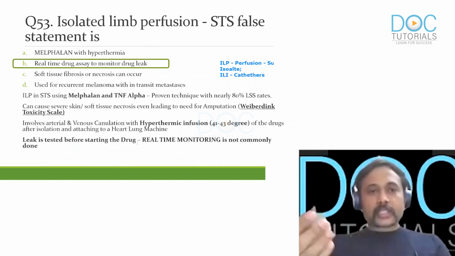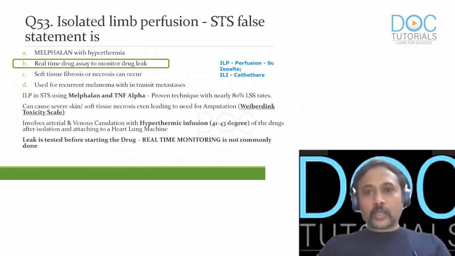You will isolate the system surgically. You will, as someone had put it, measure it by using your gamma camera. You will find out whether there is any significant leak. And then after that, you will go ahead and start the drug. It is possible, Varun. It is not that it is not possible. It is possible, but it is not widely used in many scenarios.